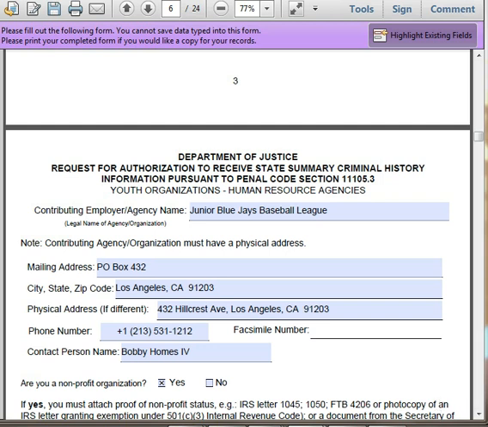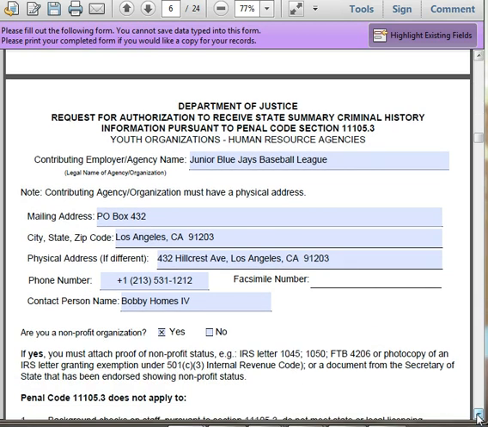Now we're going to click the blank that says you're a nonprofit. I've already done that, but you can see this is the blank here. Got to click that. If you click no, this application will be rejected. So the next section right here that I'm highlighting goes over the proof you must provide to show that your organization is a nonprofit. You need to get these documents together prior to sending the application in.